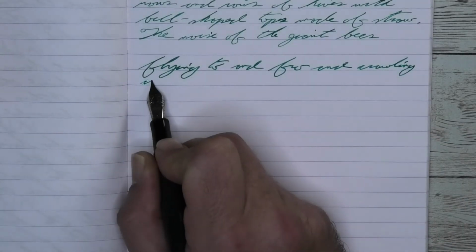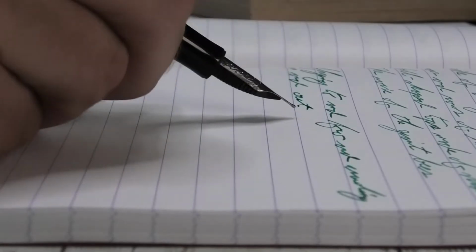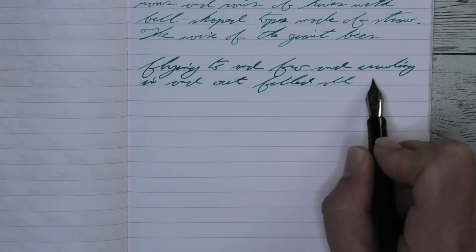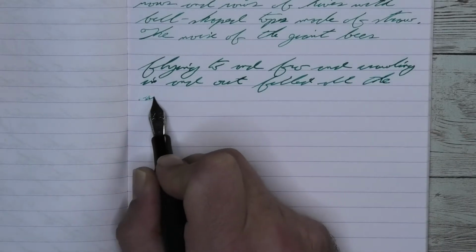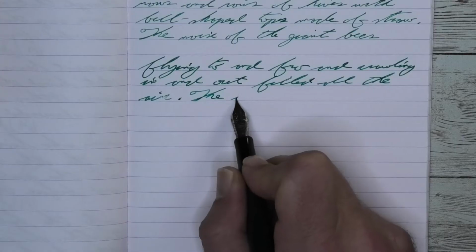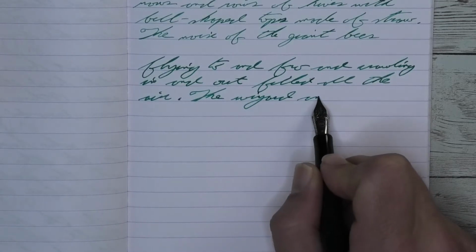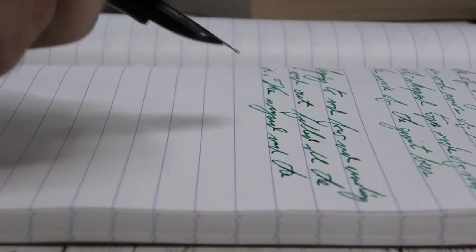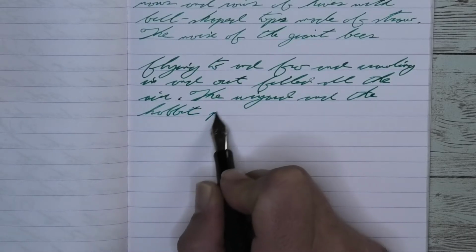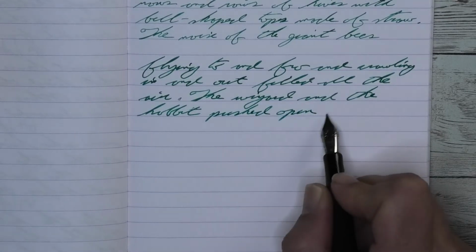Looking at the medium nib, it is quite a bit darker than it was with the extra fine, still keeping that kind of bluegrass look to it. No feathering, no spread. As far as shading, for the most part, it's very filled out. Look at filled on the second line. The top and bottom of the F are very dark. It lightens just a little bit at the I. Again, lightening at the first L, darkening on the LED through the end. Now, it does shade, and it's not a huge standout property, but I think it's doing it very well.